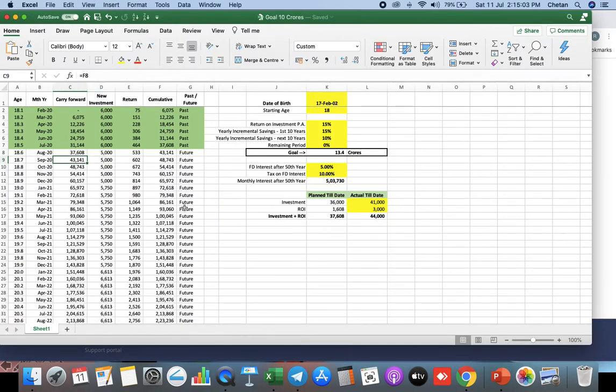I showed you earlier also, and I'm going to put it in the description. You can see the link for this Excel file. You can track this yourself also. So I planned for 6,000 rupees per month. I'm entering the actual amount invested. But originally, my plan is 5,000 rupees per month. So I'm keeping the investment target low, but investing a little higher, 1,000 rupees more than what I want. Originally I should have invested 36,000 rupees as per this, but I invested 41,000 rupees.